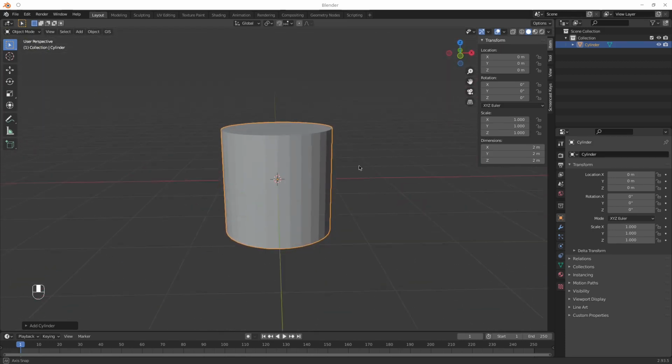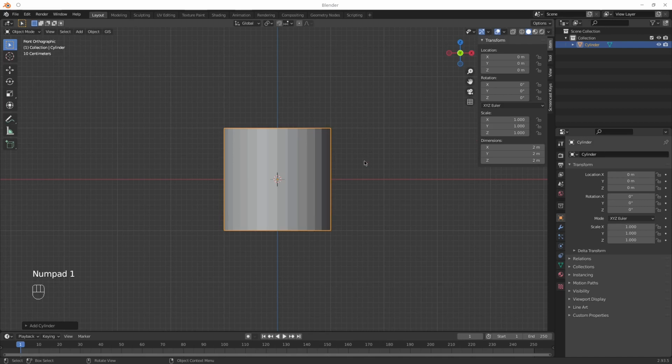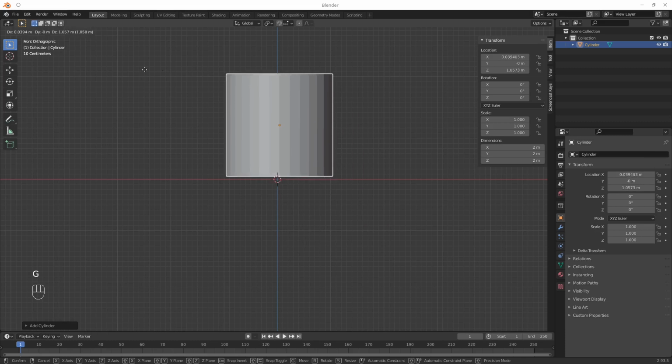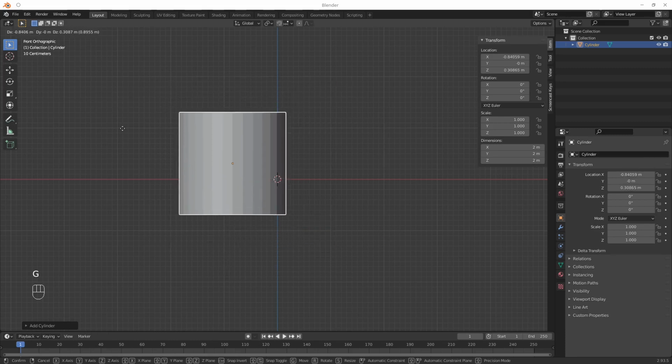So first of all, let me switch to a front view, and that is done by pressing 1 on the numpad. And then I want to move this up, and there's a move tool here, but there's also a keyboard shortcut, that's G. So I press G. Now I can move the object in the camera plane.